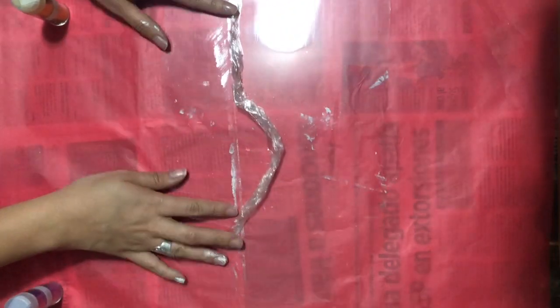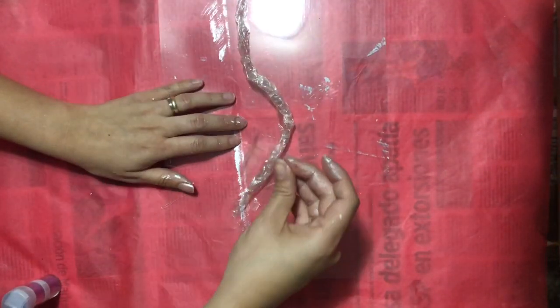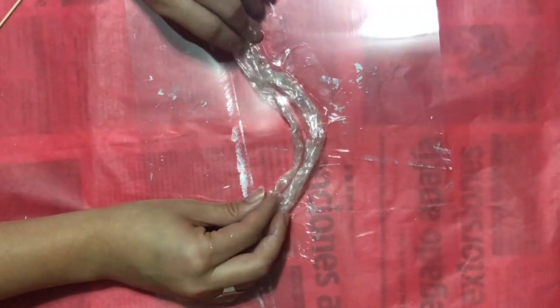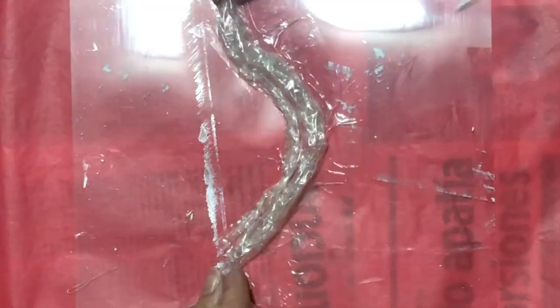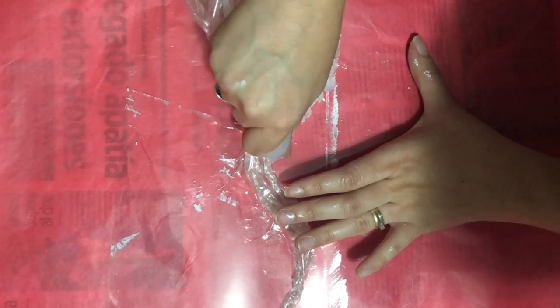It's a little bit difficult for me to explain what I'm doing right now, but the good thing is this is a video and you're seeing what I'm doing, so if you have some doubts, I can help you with that. I'll do two rolls, one bigger than the other, and I will try to do some slope thing. We will use that clear sheet called acetate, well, in my country that's the name, and we will put the rolls on it. And then we choose the volume of our wave and we leave it like that. We will use 100% silicone, and I will put it in the back because it's easier for me to do it that way. Then we start to cover the clear tape.